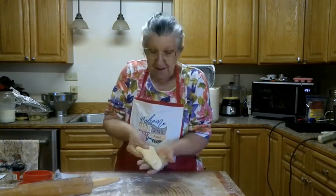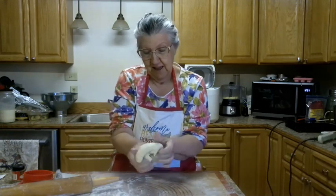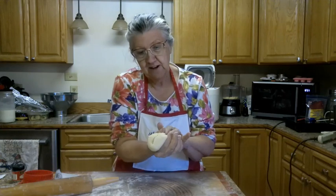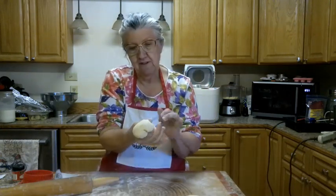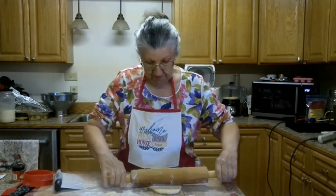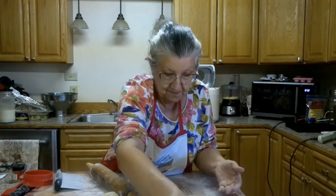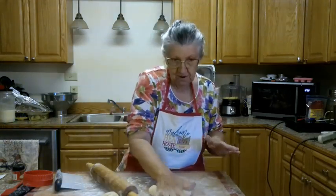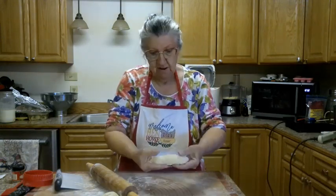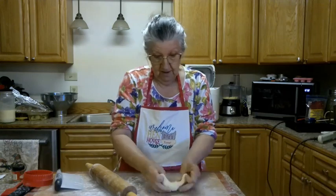Now, that's going to be one of my hot dog buns. I'm going to put it right there. And these, instead of cutting them out, I'm going to show you how you can always do them like this. These were the ones that weren't as perfect. There's another bun. Let's make a hot dog bun out of this one. Oh, that one looks better than that first one. And another hot dog bun. These are pretty good. There's another hot dog bun.